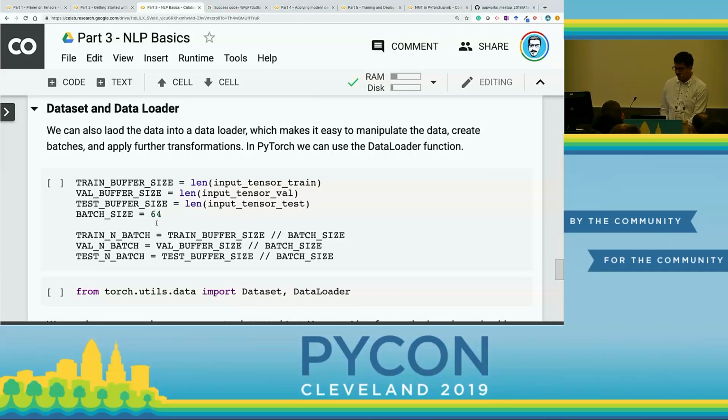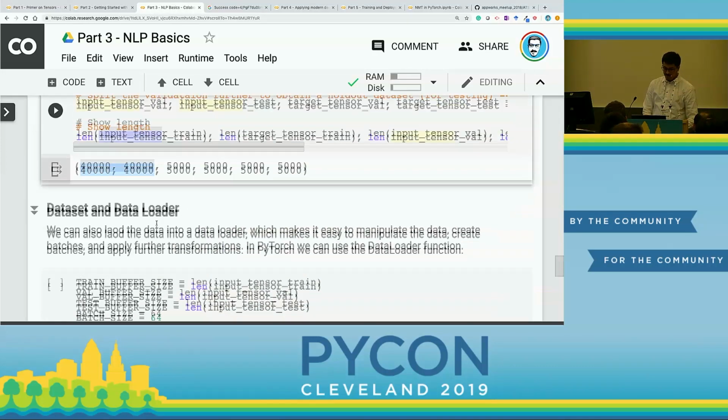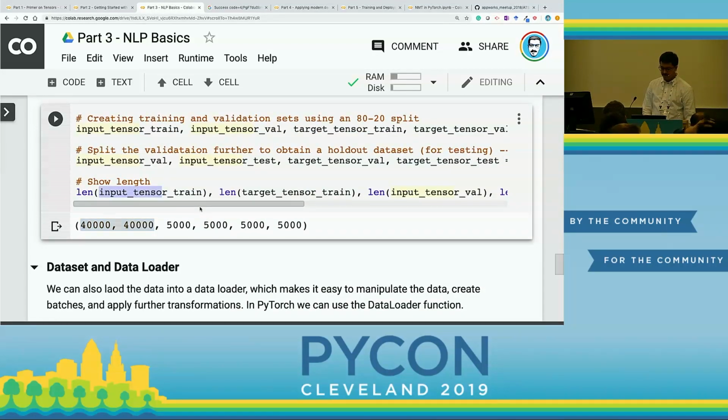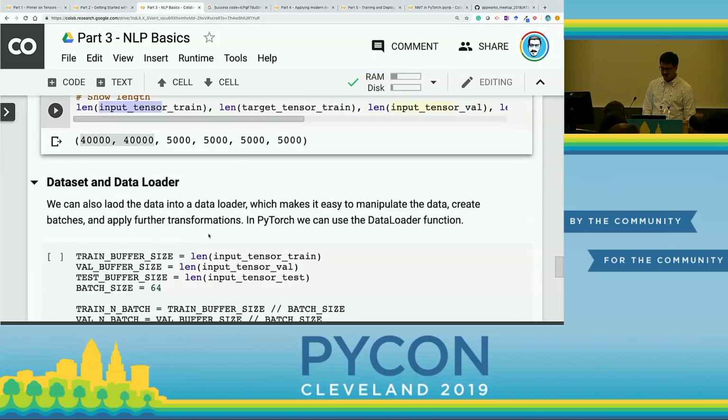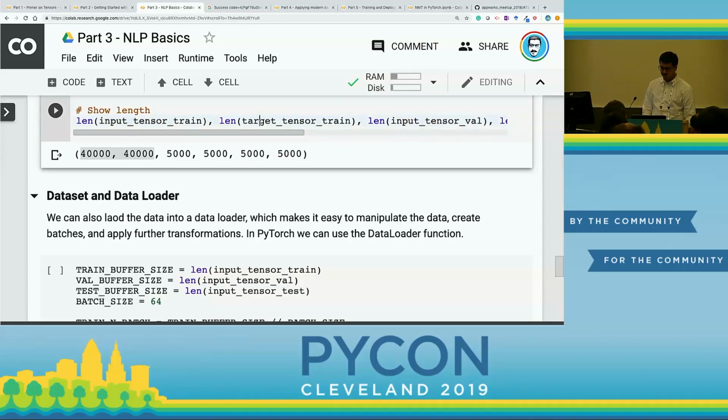So now I think this is the core thing. The thing that I really like about PyTorch is that initially it was built with these very nice classes. Usually when we work with training and validation data sets, we have the data in a really nice format.